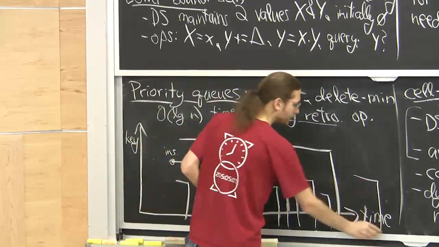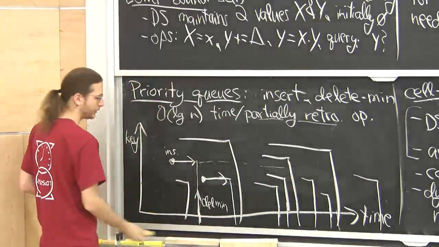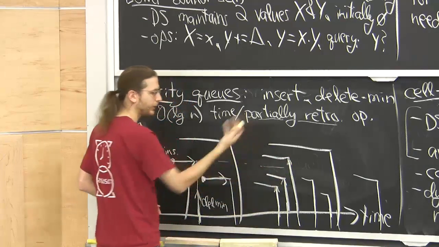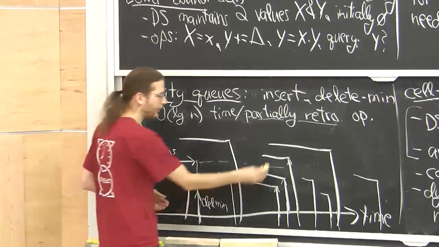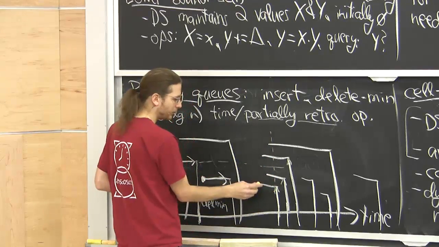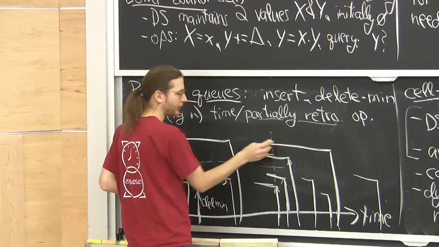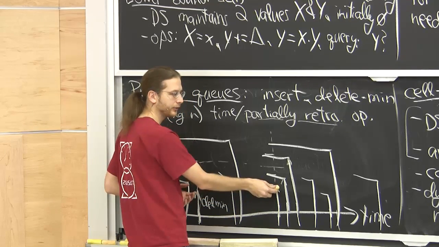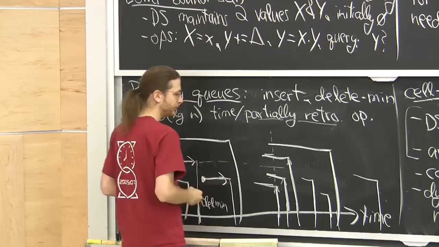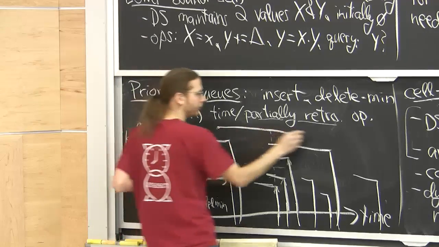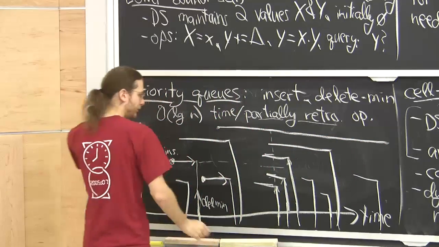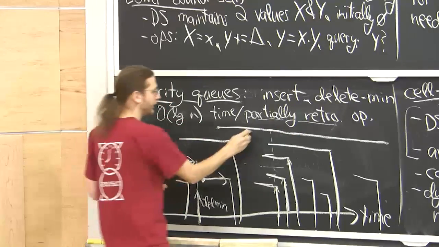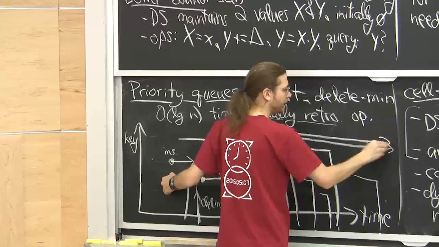The vertical stuff is when you're taking the min out? Yeah, the vertical lines are delete mins. They're coming from below. They're taking whatever the smallest thing is that exists. So think about this time right here. Right now, these 4 elements are in the data structure. You do a delete min, you delete the smallest one. So this guy dies. But the 3 others continue. Maybe there'll be some elements that just exist. They don't get deleted. So it's not entirely L's. That's sort of a half of an L. So you might have some elements like that just go off to infinity.